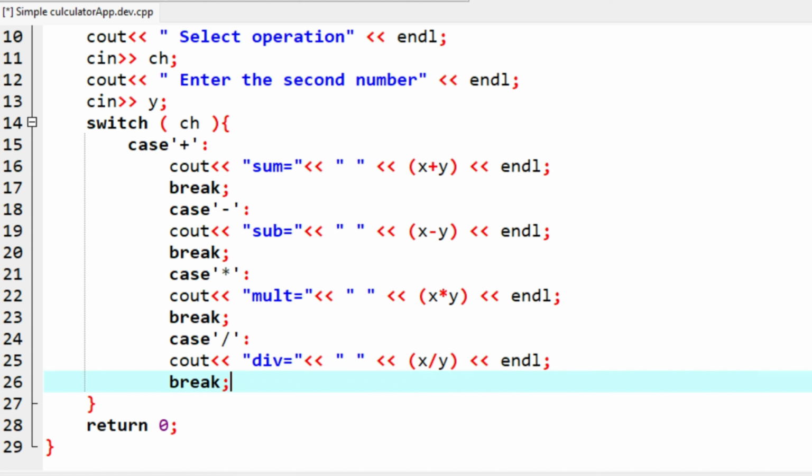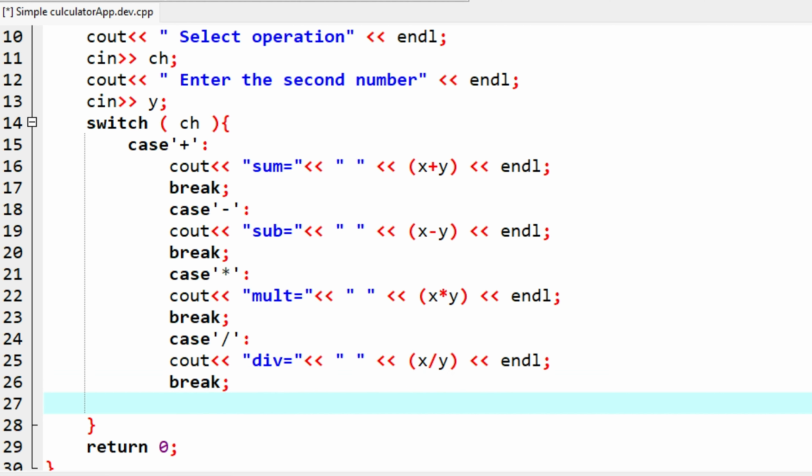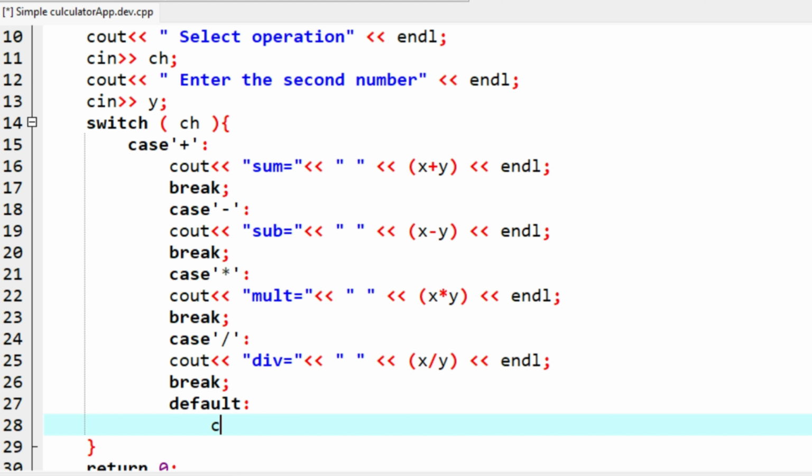Then also break. But remember, as the syntax of switch statement, we have what you call default, where we display a default message. Let us say that out invalid operation. Invalid operation, like this, is when we make an invalid operation.